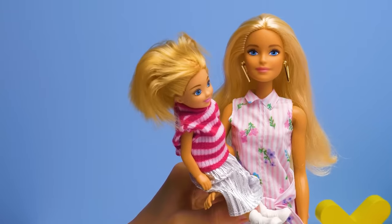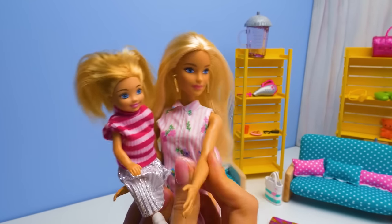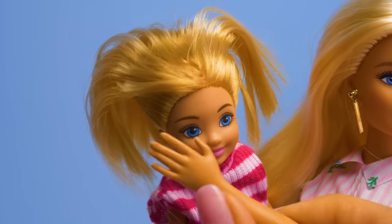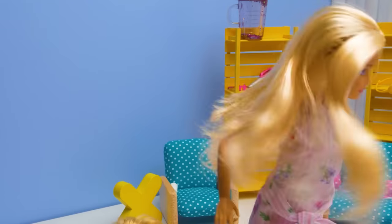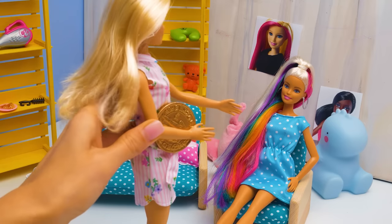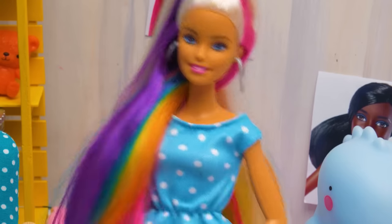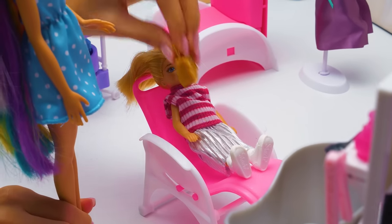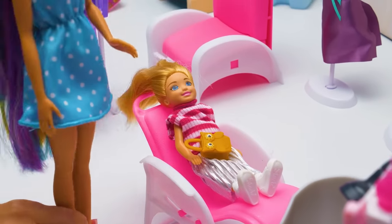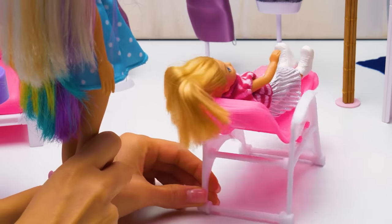Happy clients are leaving and we're waiting for new guests! Bye-bye! Oh, help me! I want bangs! My baby needs a new haircut! Please help us — I tried to cut it myself, look at this nightmare! Please, I'll pay as much as you want — you're our only hope! Baby girl, do you want a makeover? Let's fix your hair length first! We have toys for our little clients in the salon! Enjoy! It's all ready — let's pull the chair closer! We'll make hair shorter and more even!